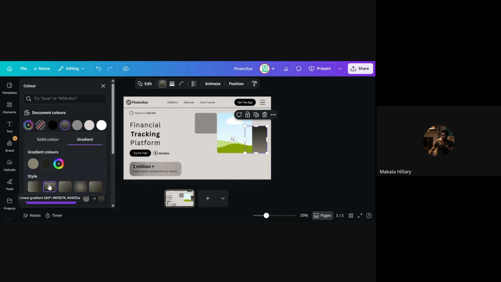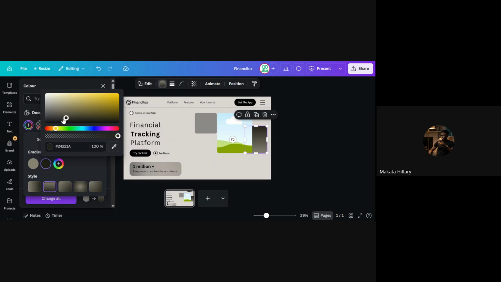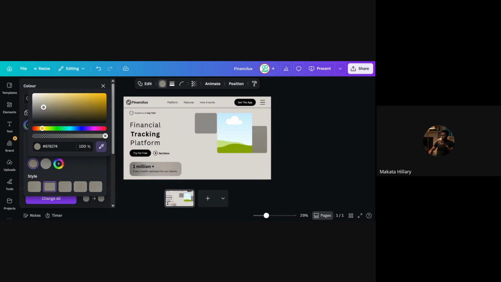So I have to turn the shape around. Now let's start adjusting. Now, since the upper side is darker, although it's not as dark as this, we're going to use the pick tool. Let's just pick this color over here, and then for the downside that is light, we're going to pick the background color just like this.